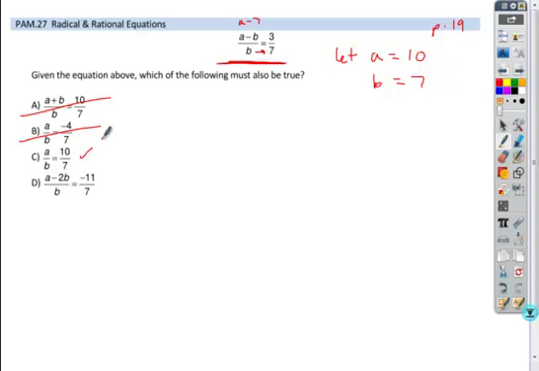Yes. Now, if this is the strategy you choose, it's not one that eliminates. Once you find that correct answer, that's not necessarily the only one that works. It is possible that there are values you chose that work in multiple answer choices. So if you do use this method, you have to test every single choice. If it winds up that you don't eliminate all of them, just pick a new set of numbers and retest it, and that should usually eliminate the other one. And so I do still, even though I found that this works, I need to test my last one. So 10 minus 14 over 7, does that equal negative 11 over 7? No. Once I eliminate all the others, then I know my solution.